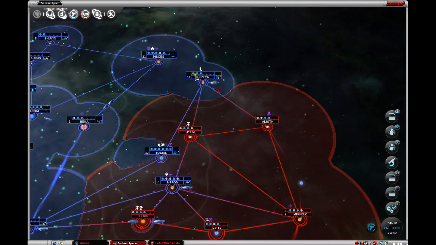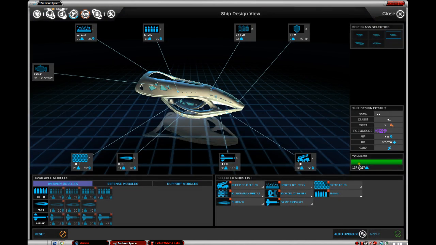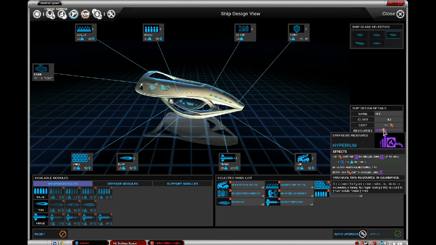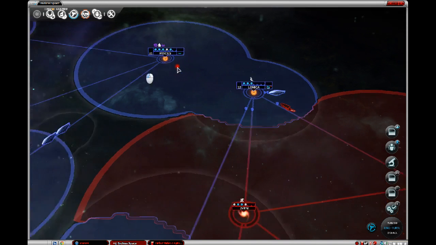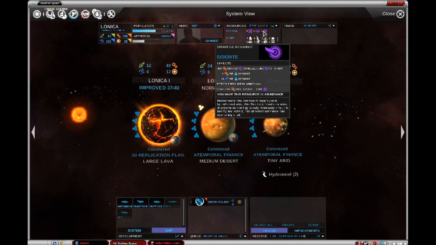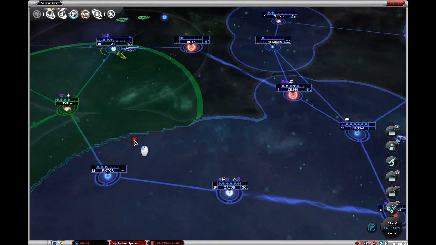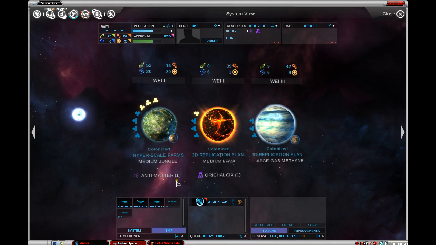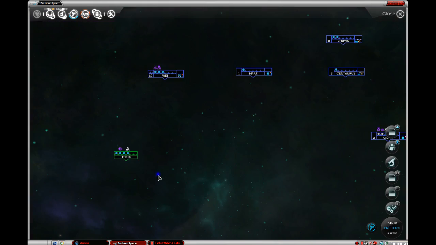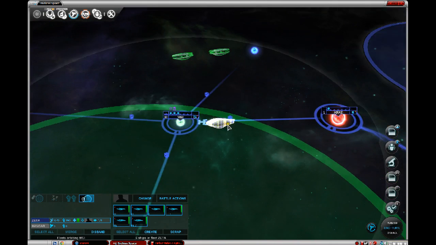I suppose that means that I can't build the HE in general. What does it require to build? Do I need antimatter, Hyperium, and Hexaferrum? And in Lonica I have Hyperium, Hexaferrum, and Siderite. So I have no antimatter according to that, whereas here I clearly have some antimatter. Oh, they're being blockaded. Okay. Fair enough. Should have been paying attention. I didn't think that that was a United Empire fleet. Sometimes the green races look too much alike.